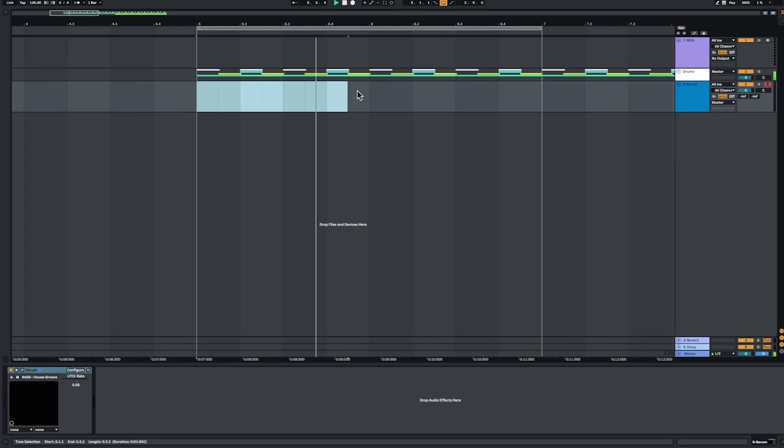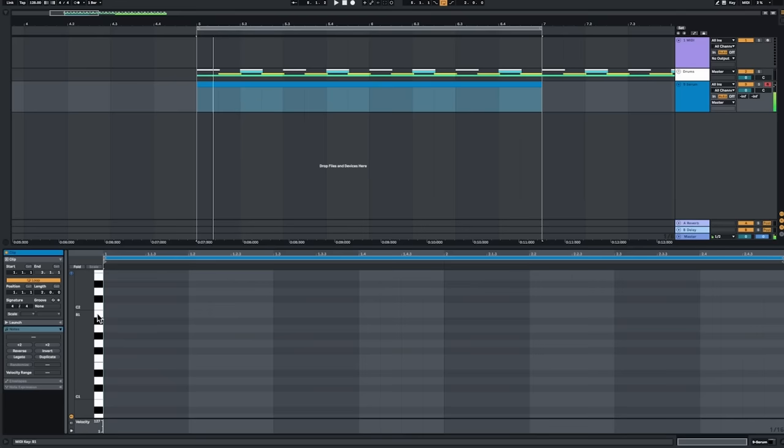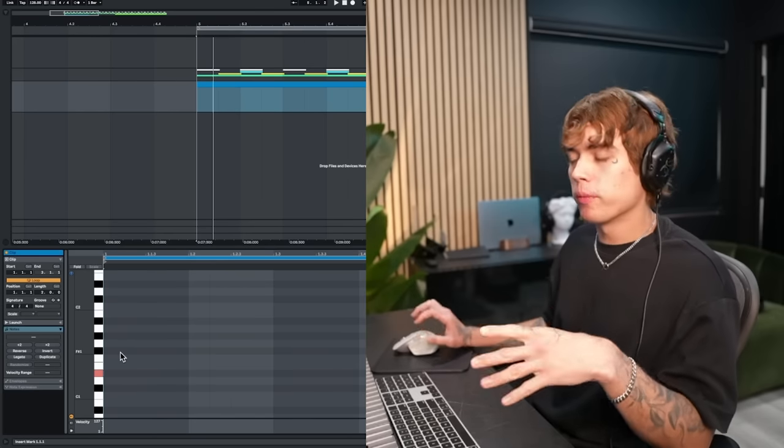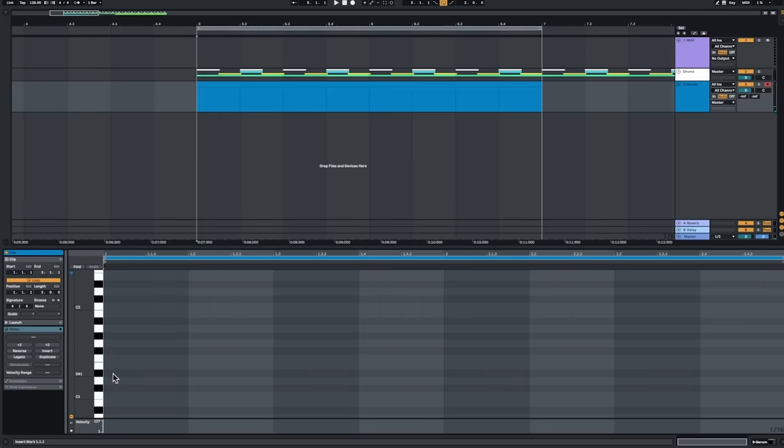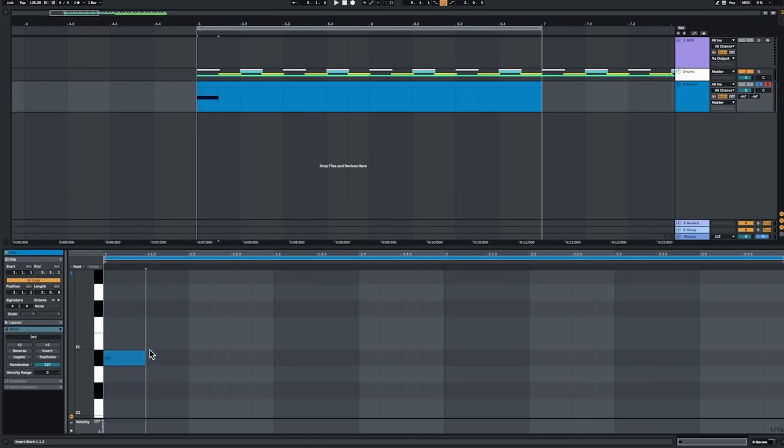It's so dope. Now that you know how to make a bass line, let's make a bass MIDI pattern. Select the area you want to make the MIDI clip. Press Command Shift M. Now we have the piano roll. Here is where you'll be drawing all your melodies and bass lines. Now let's draw a simple MIDI pattern. If you double click, it'll create a note. Let's start with this pattern.